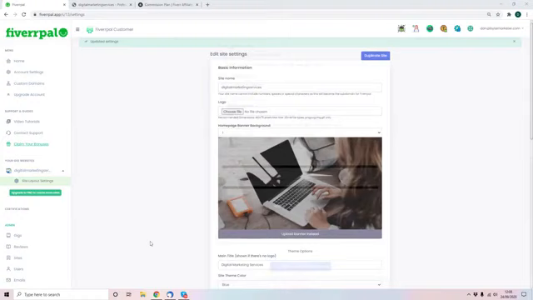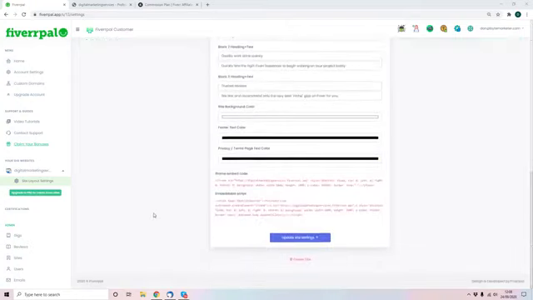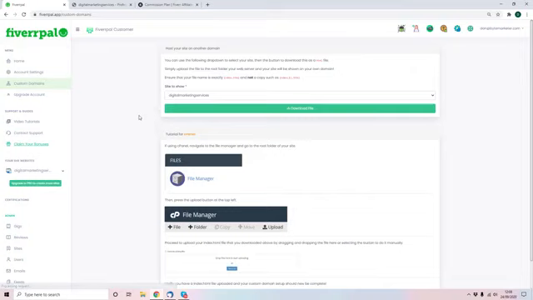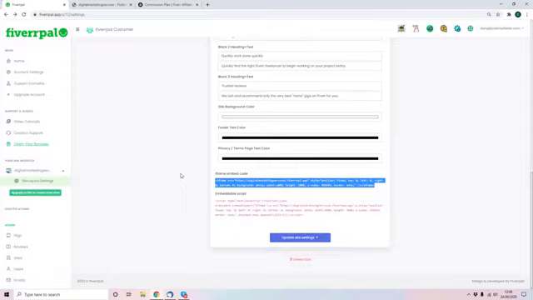Now, as mentioned, all your sites are fully hosted for you on our server using a subdomain if you wish, but you also have the option to add your own custom domain, which you can do here. We can add different domains in here, and we've got full instructions on how you can set that up. We've also got some embed codes that you can use. By just simply copying and pasting these, you can host the full FIVERRPAL site on any domain or any server that you want if you wish to do that.